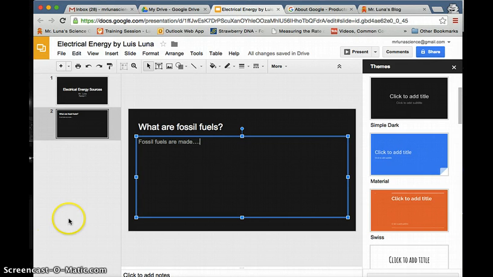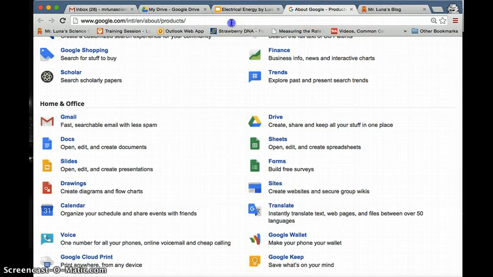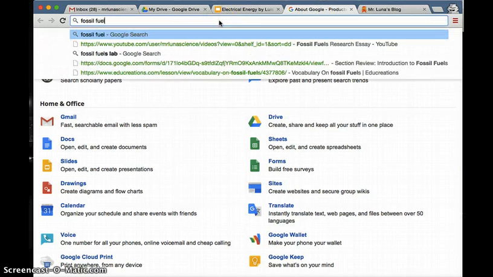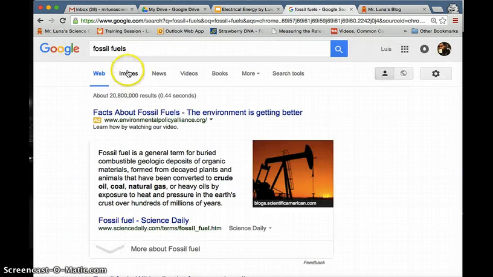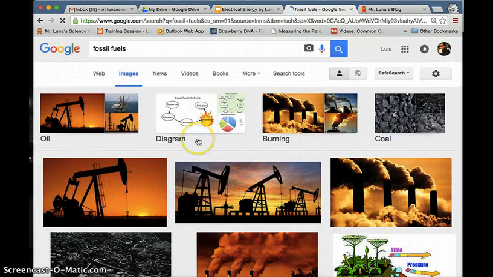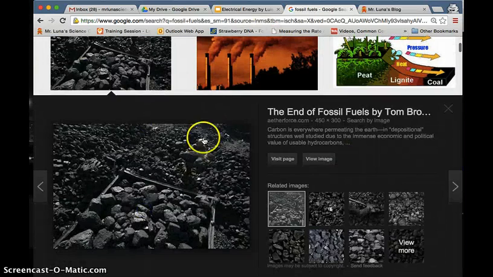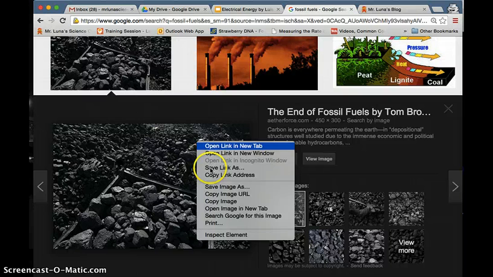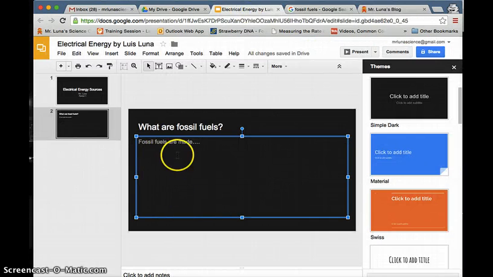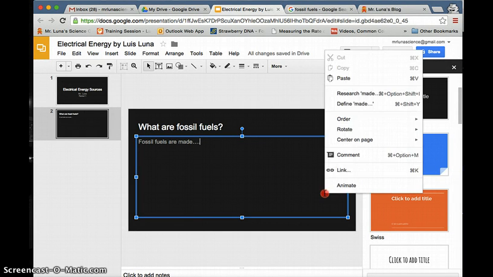There's a couple of ways, but the first way you can do it is to open a new tab. So let's say here, and then you can just type in a picture. How about fossil fuels? Let's see what comes up. And then look for images. Let's say I like this one here. With 2 fingers, this is important, 2 fingers push down on the mouse pad until this menu comes up. And then you can go copy image, and then you can paste it anywhere. So let's say you want it here.